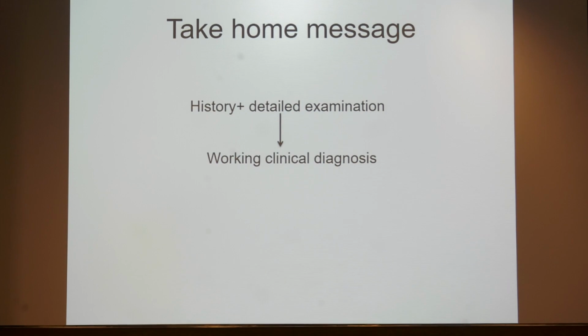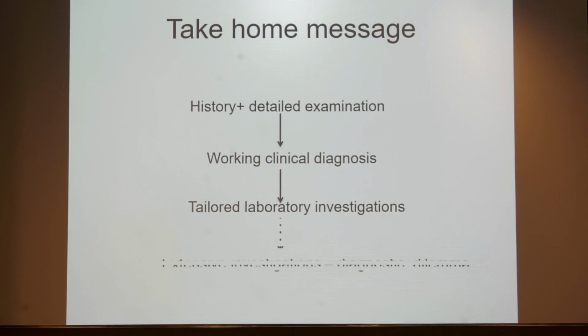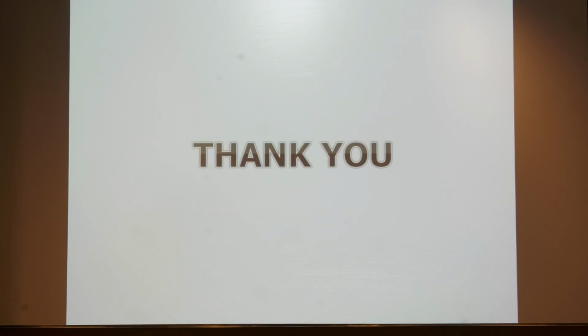So the take-home message is the crux for uveitis diagnosis is a detailed history and a detailed examination. Come to a working clinical diagnosis, figure out your differentials, and do tailored laboratory investigations first. You would need extensive investigations only if there's a diagnostic dilemma or if the patient is not responding to your medication. I thank you for a patient hearing.